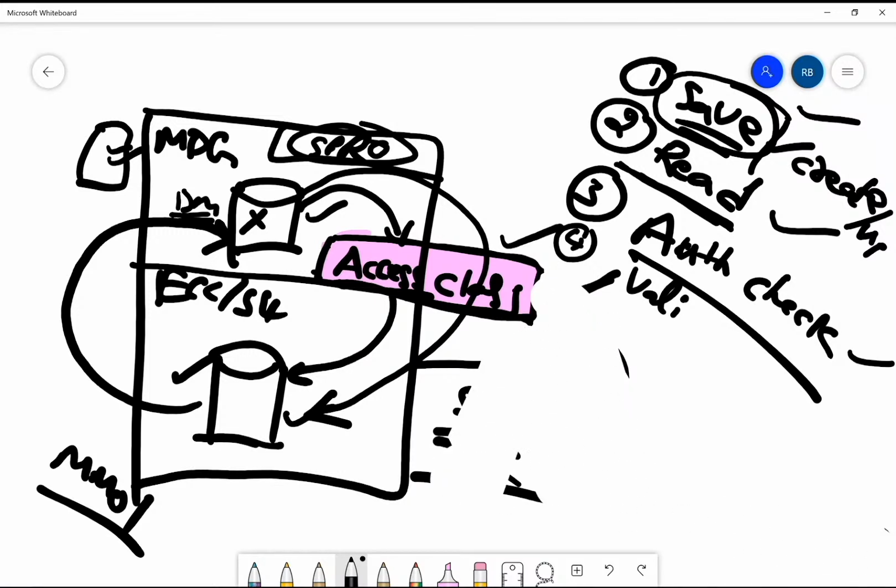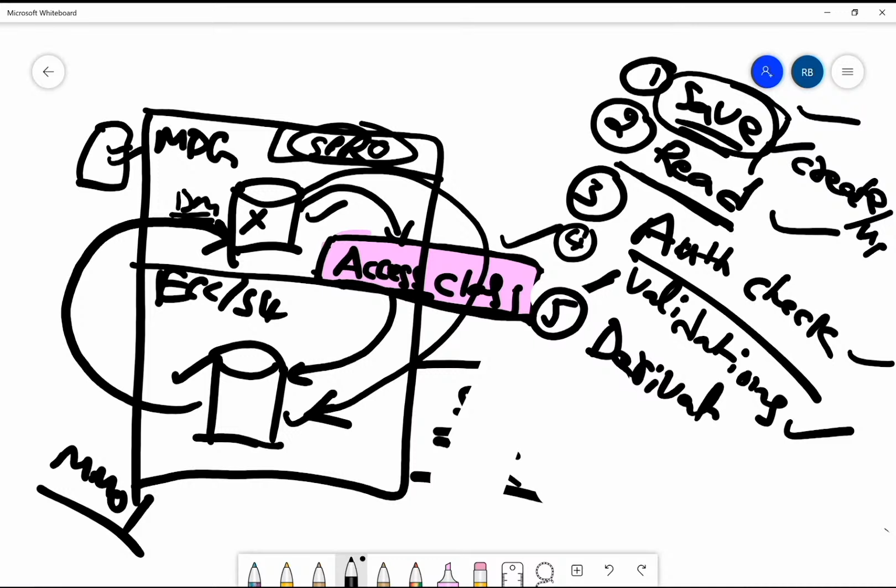It will perform certain standard validations, in the sense the same validations that I just explained, like those depending on the material type, some of the default values if you have configured them, such as a default base unit of measure, or a mandatory value that you have not entered. So those validations will be done by the same access class. Similarly, you will have something called derivations also, and these derivations will also be performed by this access class.